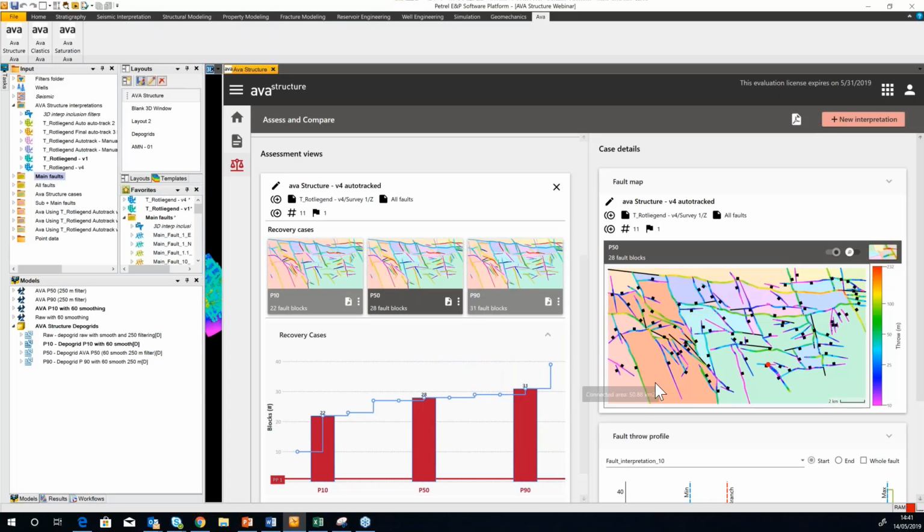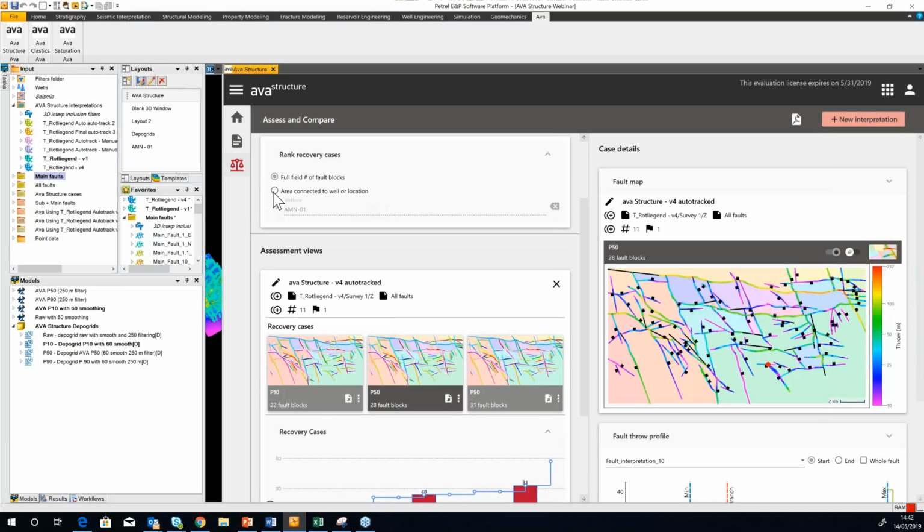But again, we have connected areas within our interpretation. And if we start looking at the fault blocks we saw previously, we've included those lower resolution faults, and we're really starting to segment up our reservoir in here. Thinking about total well counts, we went from this whole area in our P50 case being connected, and now it's split into at least 1, 2, 3 main compartments. So we're doubling, tripling, even quadrupling the number of wells that we're going to need to drain this field. Okay, so we also looked at the area connected to the well.